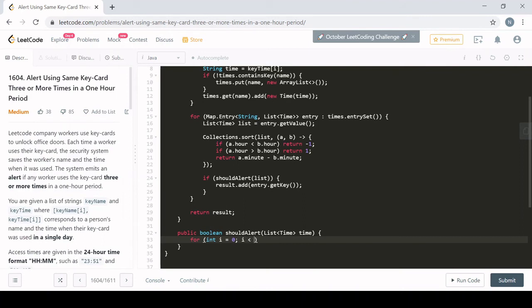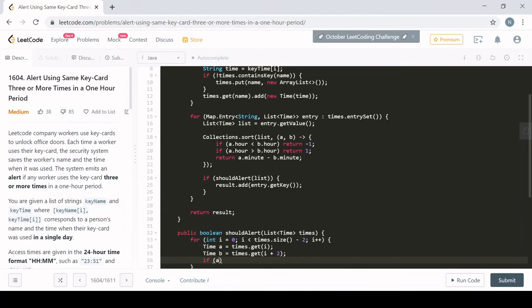So from i equals 0 to times.size, I'm calling this times because it's a list of multiple elements, and I'm going to subtract 2 because I'm looking 2 ahead. So I'll say timeA equals times.get of whatever index I'm at, and timeB equals the time 2 ahead of me.